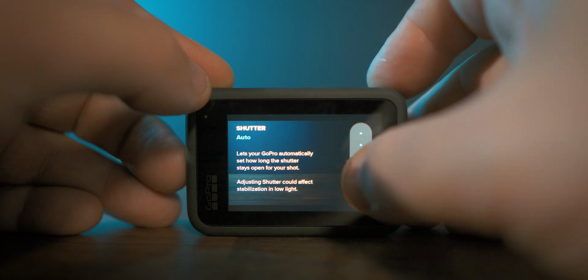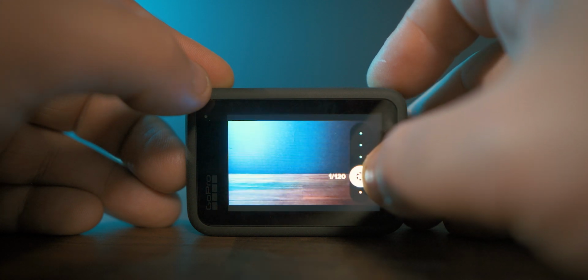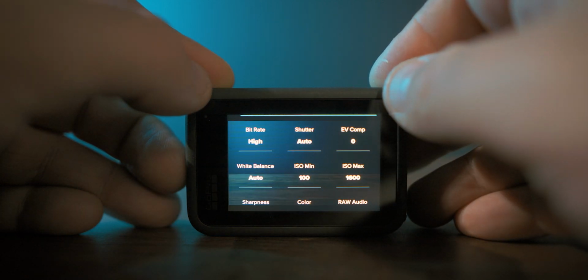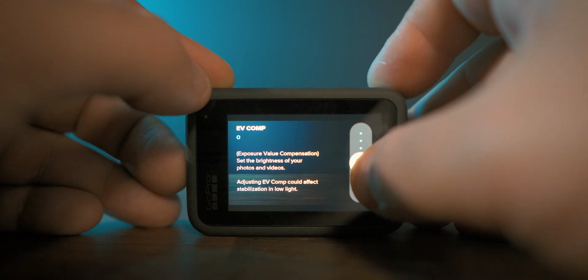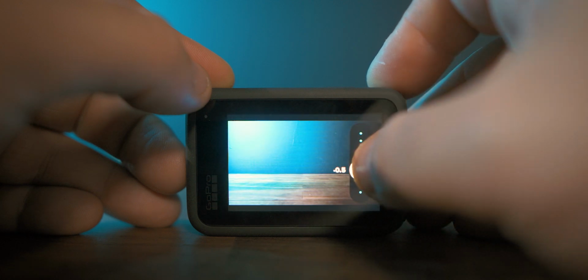So the shutter, we can change the shutter speed here to 1/240, 1/480, 1/960, 1/60, and whatever you want. I find generally with GoPros, depending if you're using ND filters which affect the stabilization hugely, you're better off leaving this on auto. The EV comp, the exposure compensation. So this is something that you can bring up in plus and minus, -2, and you can go right up to +2. Generally, GoPros kind of overexpose things a little bit, but I'm going to leave this at 0 and I'm going to show you a trick in a second so you can change this on the fly.